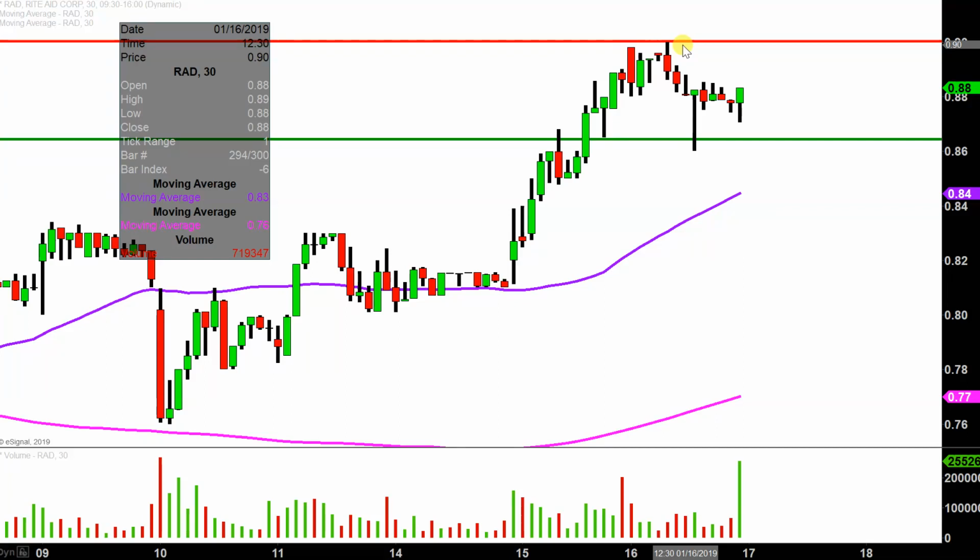So while by no means am I saying the price can never break above 90 or anything like that, I'm just saying that apparently, according to the story that the chart is telling us, the bulls are really going to have to bring their A game if they're going to be able to fight above 90 cents and then be able to stay up above it. All in all, though, good healthy day, nice little consolidation, and good to see that this volume surge right here in the final 30 minutes produced a nice little green candle. So we'll see if that's some sort of leading indicator of what's to come or not.